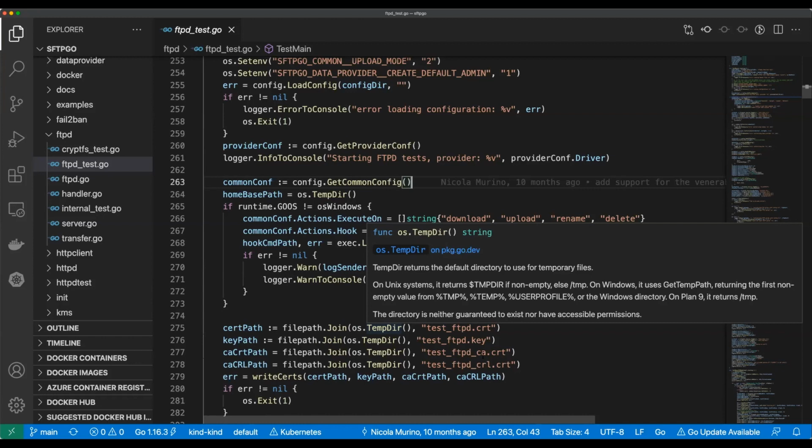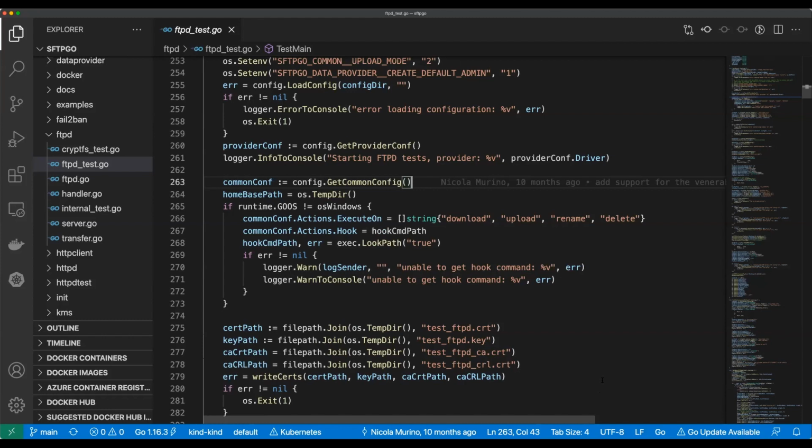So fine, we're creating all of these paths, aren't we? We're creating cert path, key path, CA cert path, and CA CRL path. And if we know anything about TLS certificates, or I guess these are X509 certificates because it's SFTP, right? But TLS is just HTTP over X509, if you like, isn't it? So we have all of this machinery which is associated with X509 certs.